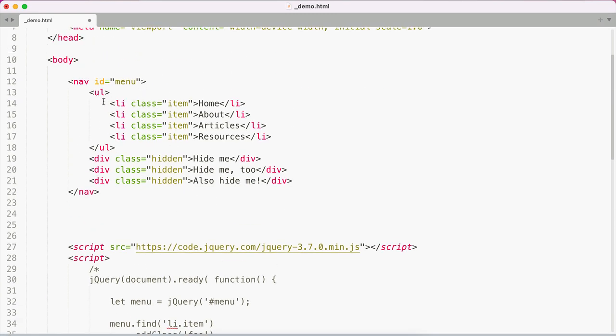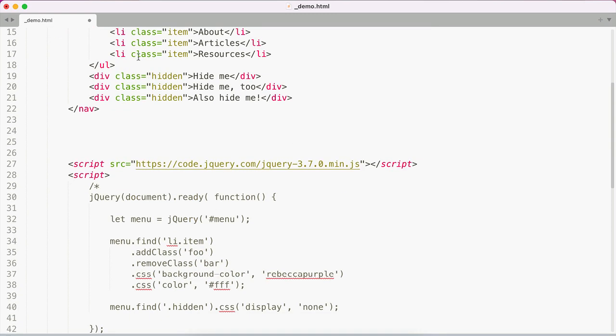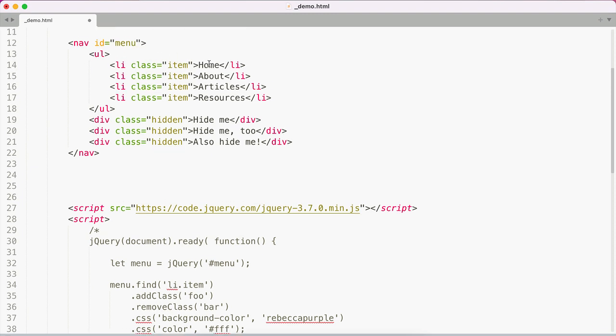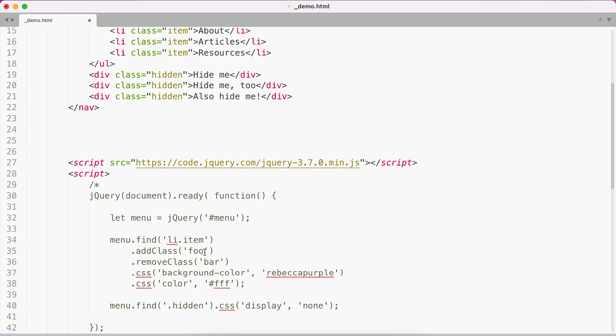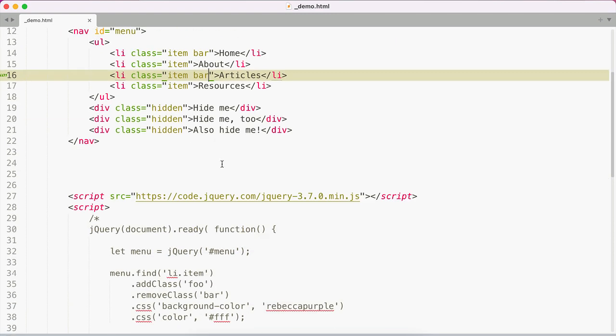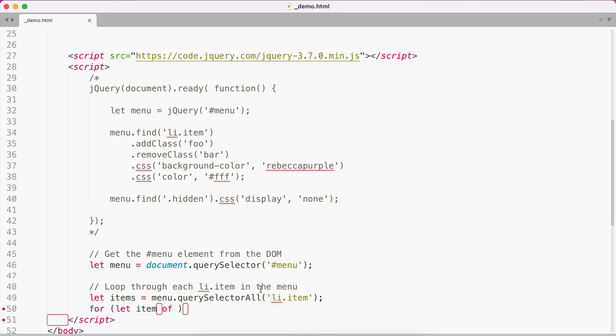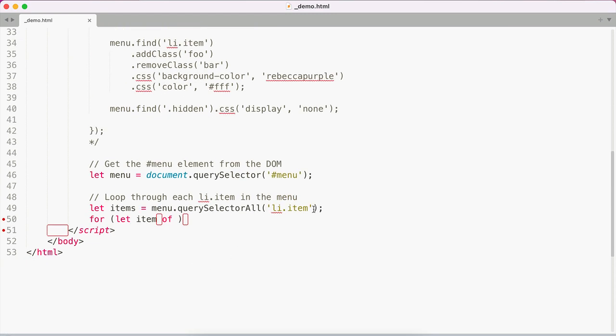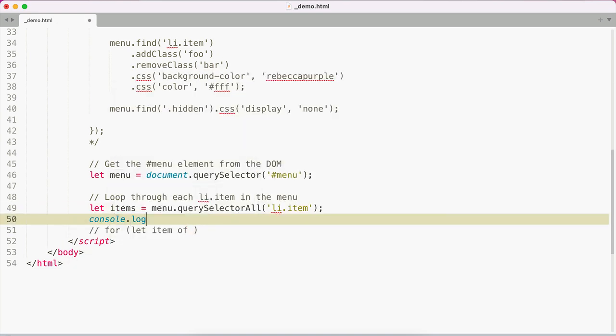With our HTML, that seems like a little overkill, but just in case there's some other random item that happens to have that class on it. Also, one of the things this is doing, it's adding this foo class and removing bar, and I don't have any items with bar on it, so let's go ahead and add those in. Just so we're a little bit more consistent here. But so we want to get all of the list items inside our menu that have that class on them.